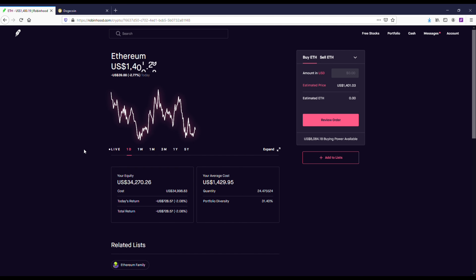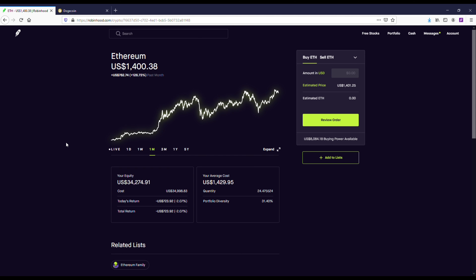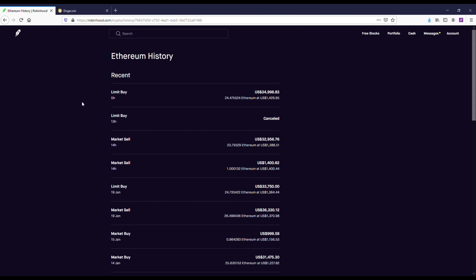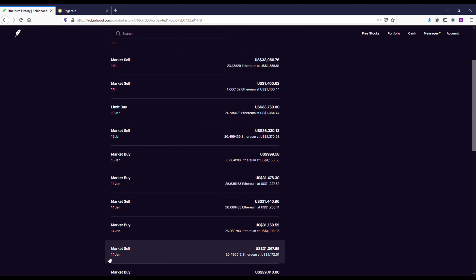I want to break this down a bit more and show you a more in-depth view. I pulled up my account — this is a little later in the day and you can see it's actually down right now, which kind of sucks, but hopefully it turns around. Going through this example with Ethereum, if you pull up the chart for the last month, you can see points where Ethereum was going up and then started to come down and vice versa. If you started to get an idea of how the chart worked, you could start buying when it went down and then sell when it went up a bit.